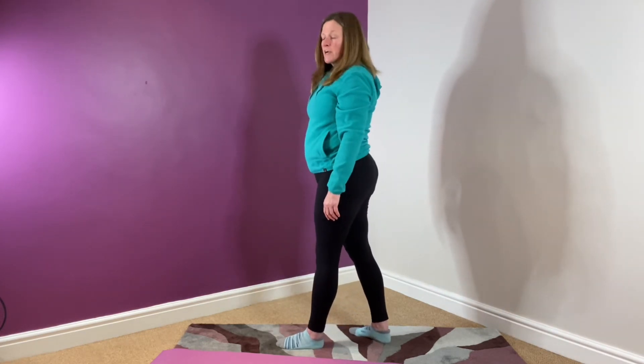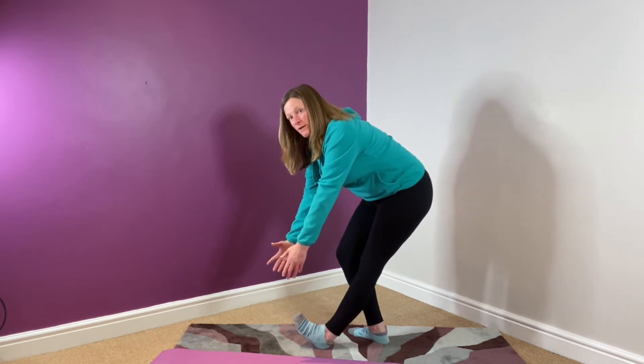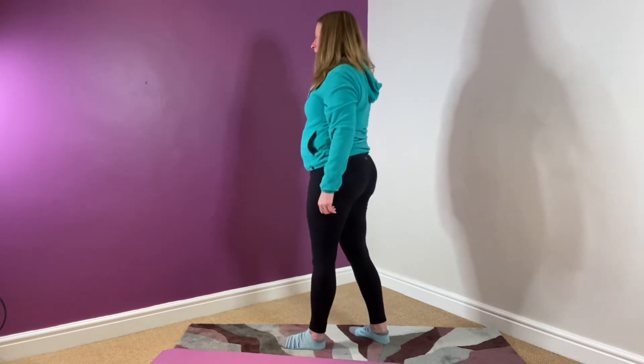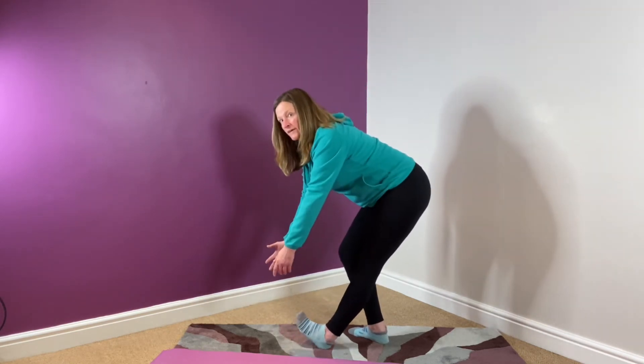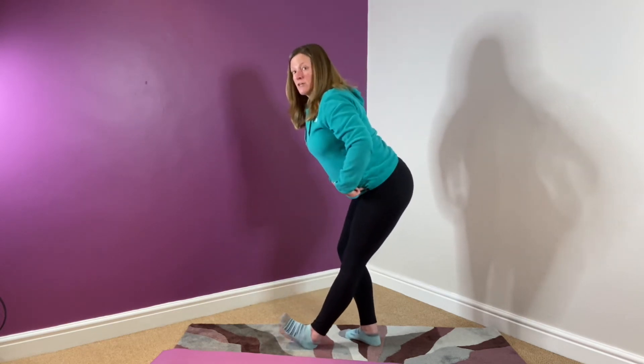Pair this with a breath: breathe in, and breathe out. There are lots of variations on this, and when I work specifically with somebody I would take you through the best positioning and option for you. When you round the spine, make sure you keep the head up and come back up. You could do this on both sides — most of us need it more on one side. Aim for eight to ten repetitions, although quality matters more than quantity, so take your time setting it up.